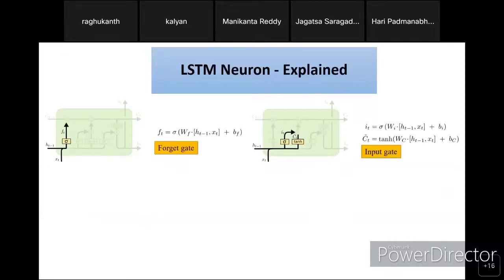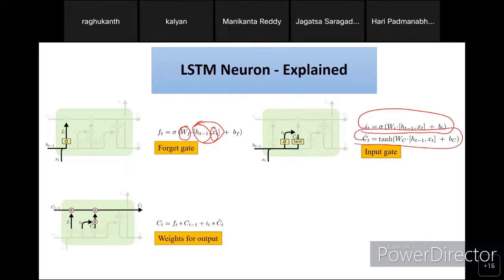Okay. So this is how the forget gate works. You take the weights of the network, H and X, where H is the past information and X is the present information. You combine these weights, and then there is something like a step function. If it is relevant, it goes inside. Otherwise, if it is irrelevant, we neglect that data. Then we have the input gate, where we take i_t, the same expression, then C bar with a tan hyperbolic function, which will go as input to our model itself.